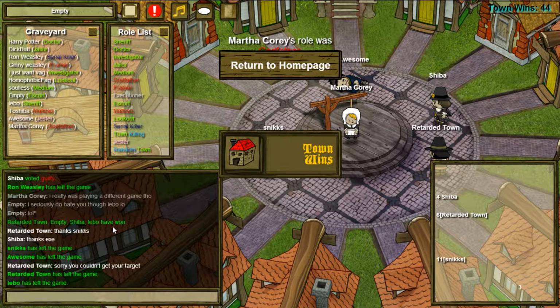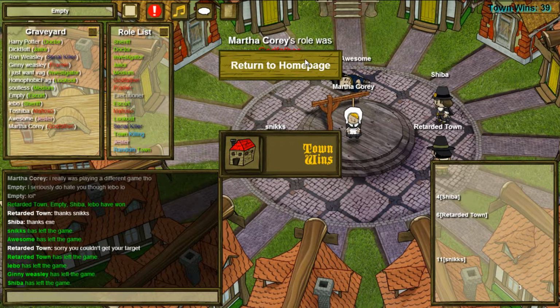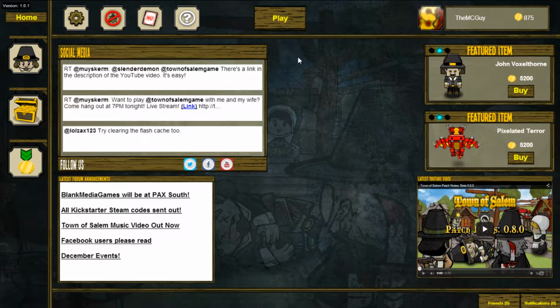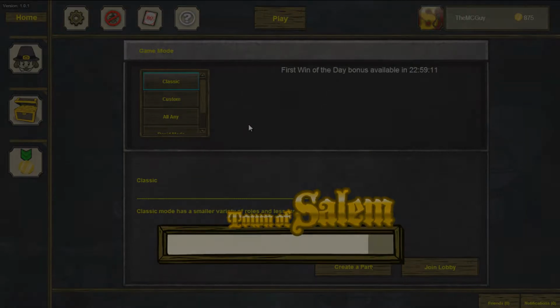It says that only 4 Town won. The reason for that is that the other town people left when they died, which is stupid because it doesn't give you money. Like I was at 835, now I'm at 875. So I got 40 coins there. I got 25 for first win of the day, 5 for first game. So that's 30, and you get 10 coins for winning. That's not really that much. So pretty much to buy anything you need to play a lot. So let's just play another game.